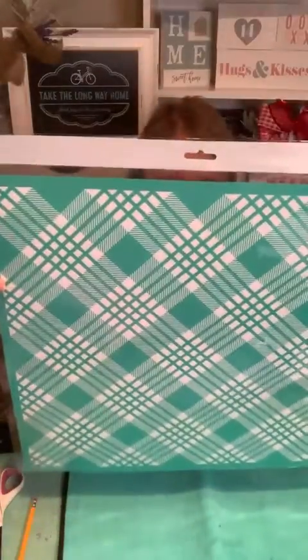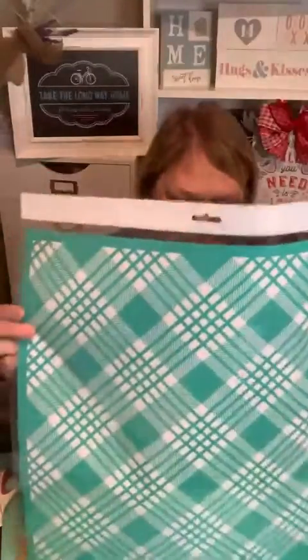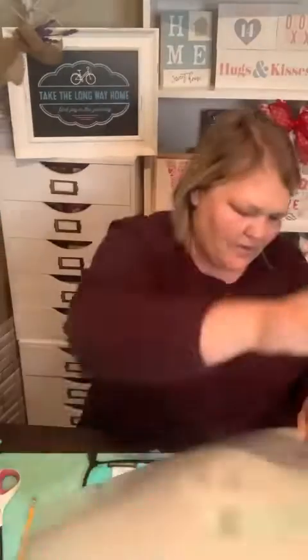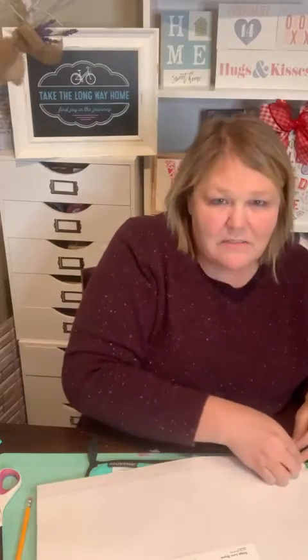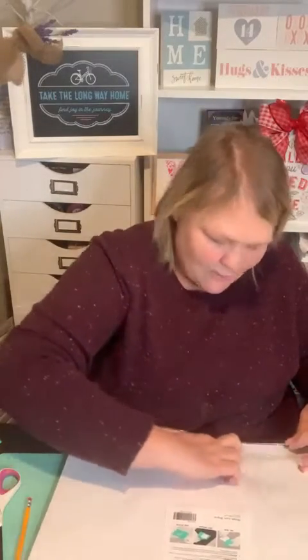Oh look, this is our country plaid. Okay, so I'm going to use country plaid. And this is a size C transfer, so it's a big one. But I'm not going to use all of it, and I don't have to pull it all off my backing sheet or anything like that. I can still fuzz my transfer with half of it. It's going to be really cute. I was so excited to get this in, and it's in the catalog, so this one is not going away. You can get it at any time.